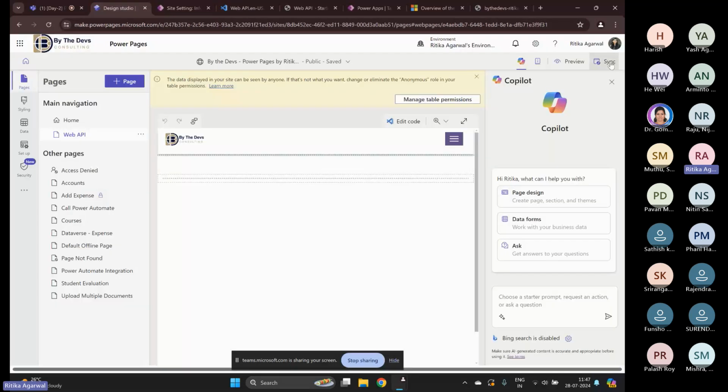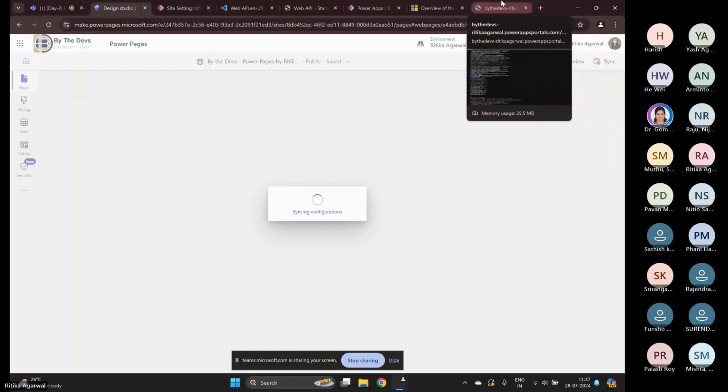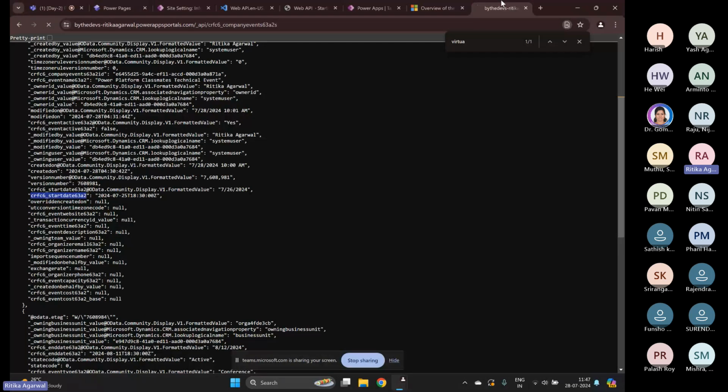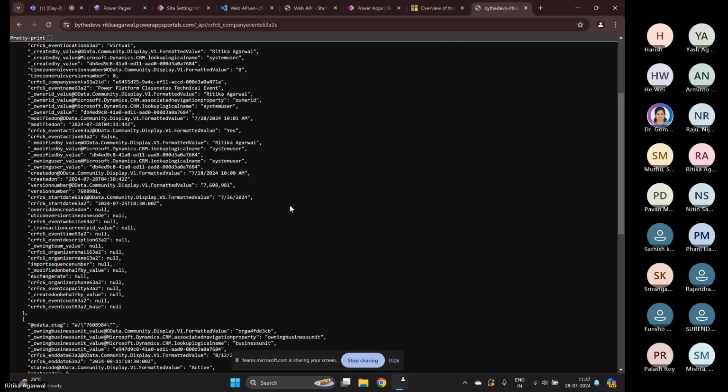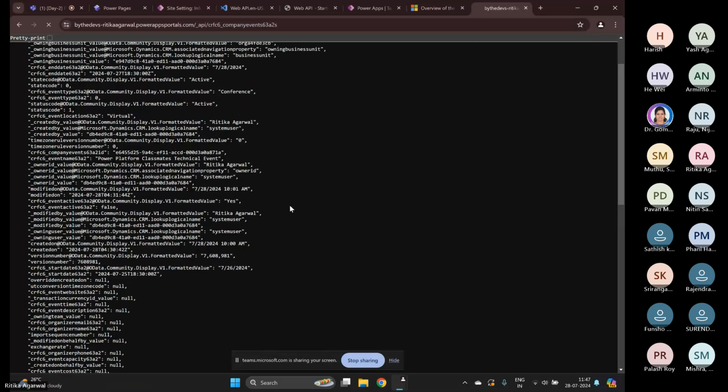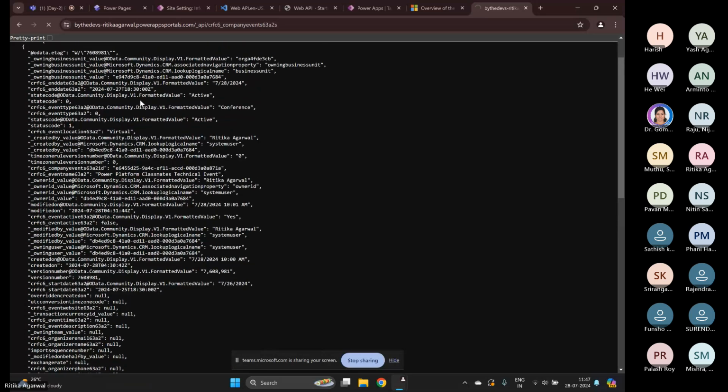Just to clear out the caching, and refresh. It's loading now. Maybe the caching is cleared and it is not enabled for Web API. Oh, I see.